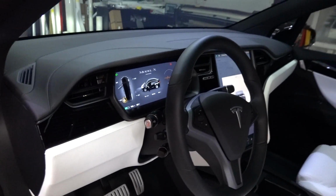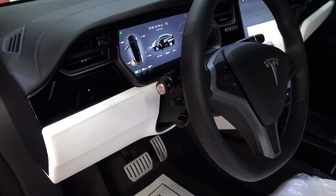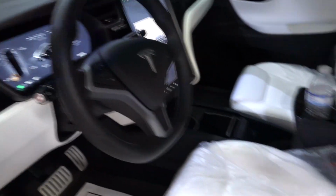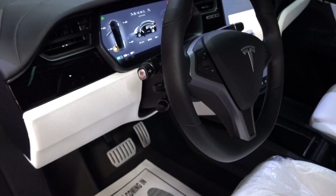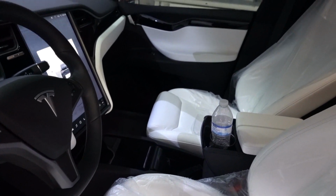And for anyone else that's interested, we also offer certain coating packages that include not just the seats, but the carpets, the dash, the steering wheel even, and pretty much any other interior panels.